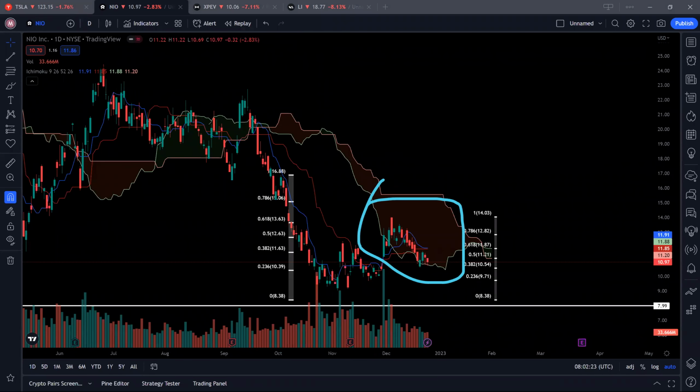On that particular day, we actually had a fake breakout above the $14 psychological support, and then we opened higher and closed lower. So that is not a good sign. And thereafter, we saw selling pressure downwards. So currently now the cloud is acting as a support, and also the last support that we're looking at is 38.2% at 1054. So if this 1054 support were to break down, and even the $10 psychological support, next support is 971, and potentially retesting back this 838 or recent low.